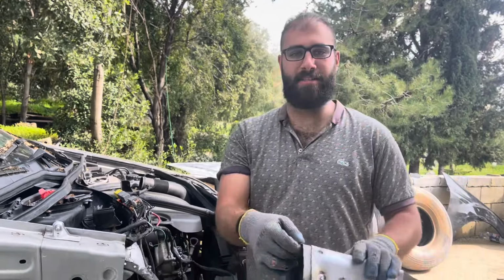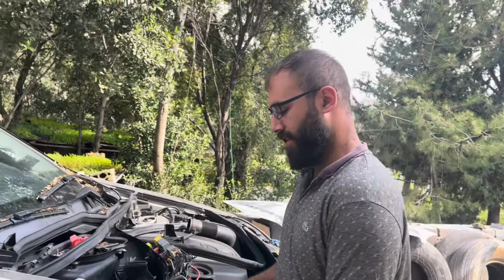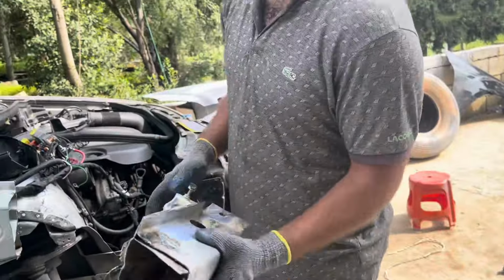We also added this brace in the structural support. This will fit like so, it will slide in and will add structure to the weld. So gonna slice something here and get straight to welding.